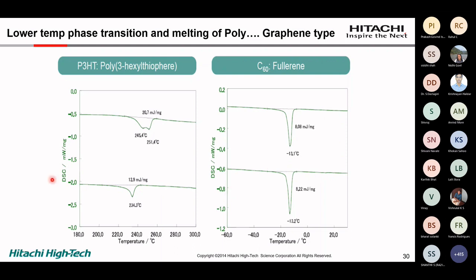Another application in DSC is typically related to graphene material and low temperature and polymeric materials. You can see over here on the left hand side, some nanomaterials where the melting of that nanomaterial polymeric material is shown. And on the right hand side, the graphene material, wherein the melting is occurring much below room temperature. So on the basis of this melting of graphene type or certain nanomaterials, you can quickly identify by DSC, even though the transitions are much below room temperature.